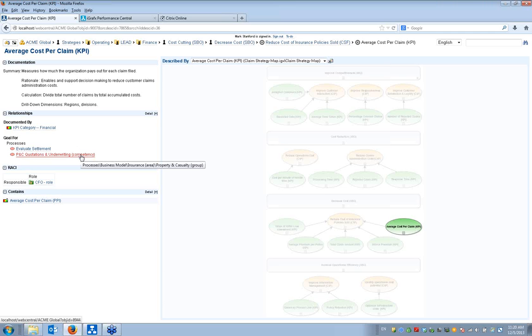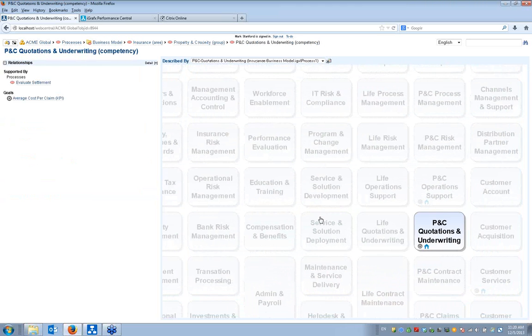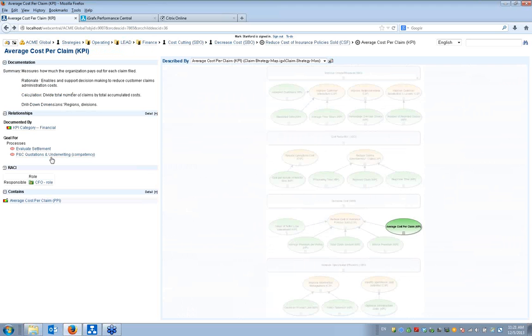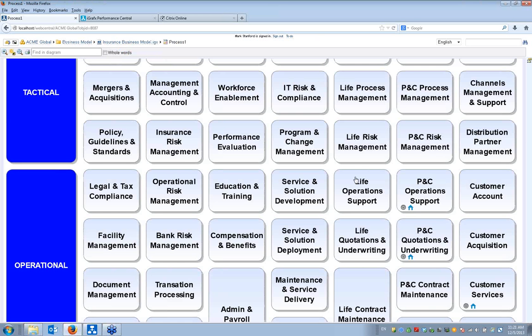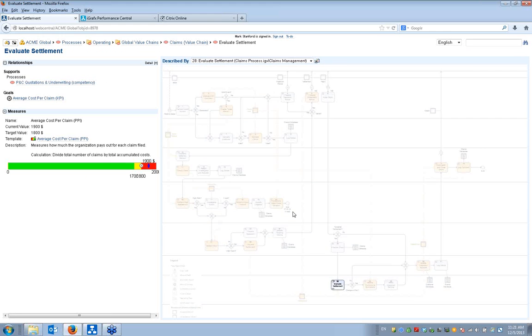In addition, this linkage displays the business model competencies that will fulfill and deliver each one of the KPIs and critical success factors. So if I go back briefly to the KPI, if there's no business competency linkage, then you have a gap in a KPI that can't be fulfilled. Also, starting at the business model perspective, I can drill down into each competency and understand the organization processes and activities that must achieve those KPIs.